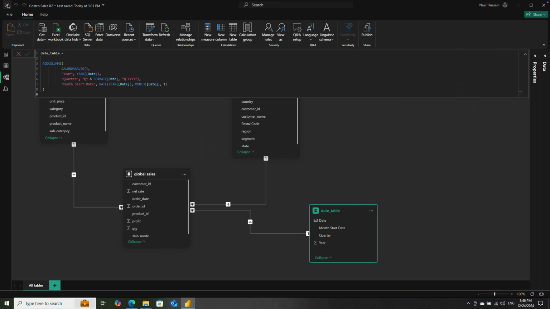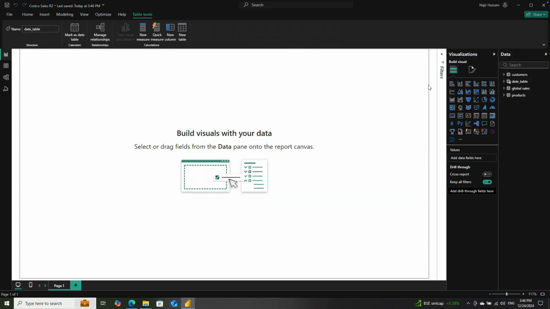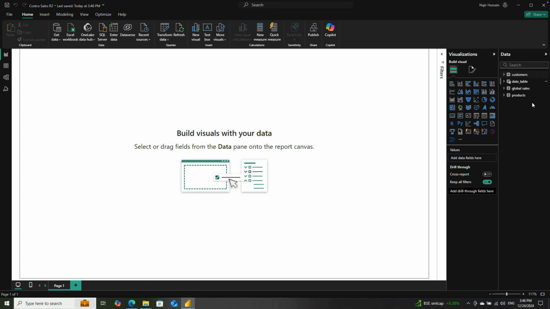Next what I want to do is just save my work so that I don't miss it. Now next I will need to create a measure table where I will be doing all the calculations, and I will maintain all the calculations in one table. Whatever you see here is called the data, a kind of database you can say, and all the tables would be under separate names. Inside it you would be able to access all columns. You can drag columns and explore the data.